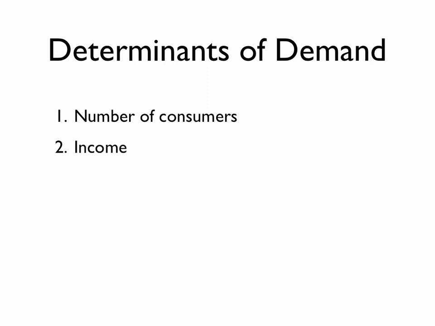Income. Families with bigger incomes tend to buy more than families with lower income. What we look at is when our incomes go up, we buy more normal goods, we buy fewer inferior goods. So for example, clothing, housing, and cars would be normal goods. Ramen noodles would be an inferior good. As your income goes up after you leave college, you're not likely to eat ramen noodles that much longer.